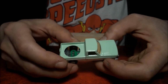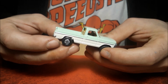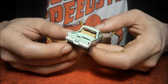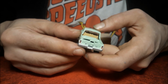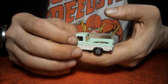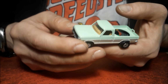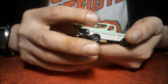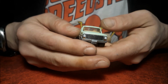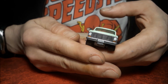On the truck, I left the hole open just in case I want to do something in the future. Also, I scraped the side trims, and this time I only had to do it once. I've added some detail, with the lights and the registration plates and things like that, a new interior and a new windshield, and quite a lot of detail on the front as well, with the grille and the headlights and the registration plate.